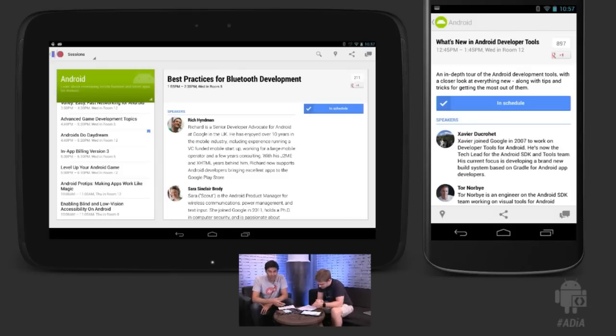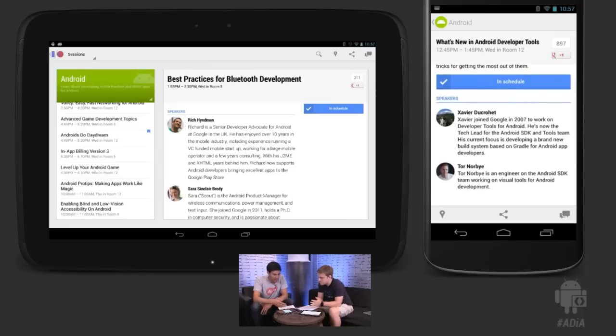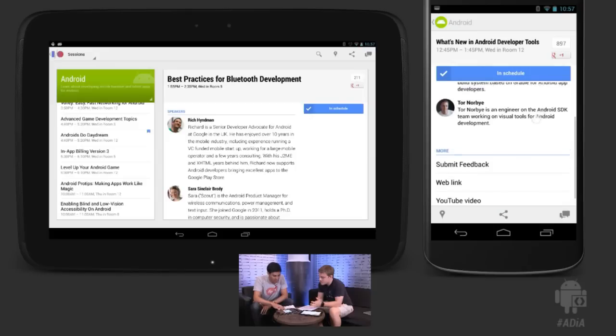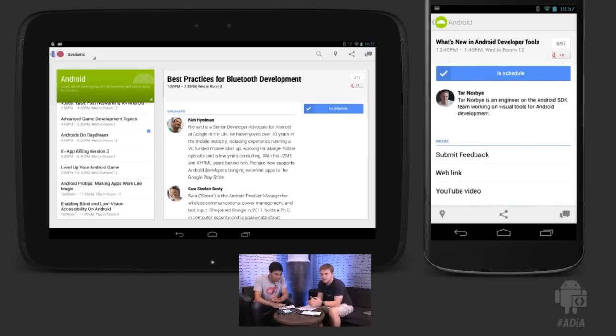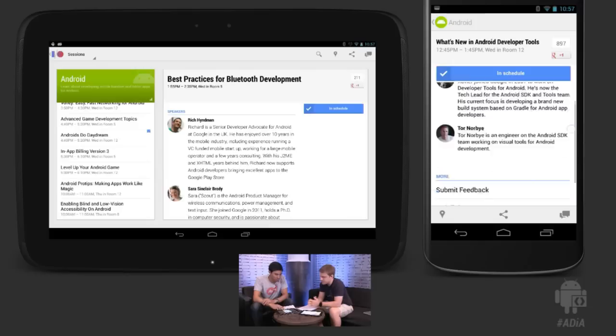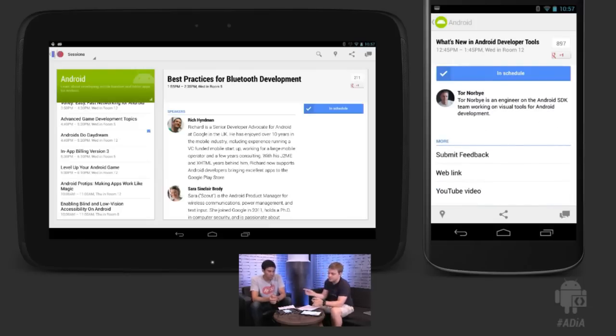I guess you'll see the diagonal lines here in the header again. And then also the section headers are our recommended pattern here. You've got the all caps in the small font with the underline. Yeah, we could have used tabs, right? We could definitely have used tabs, and I think in previous versions of the app we did use tabs, but we've switched more to a single scrolling experience, where rather than doing a lot of navigation back and forth between content, you slowly scroll down and really peruse what's available.